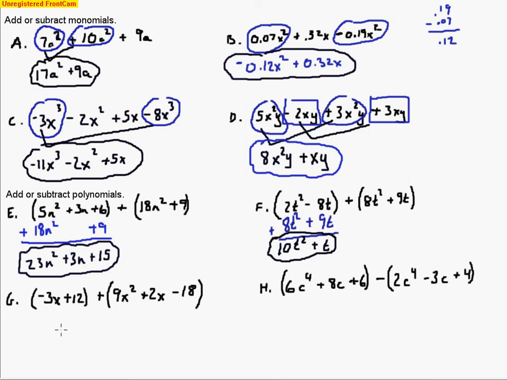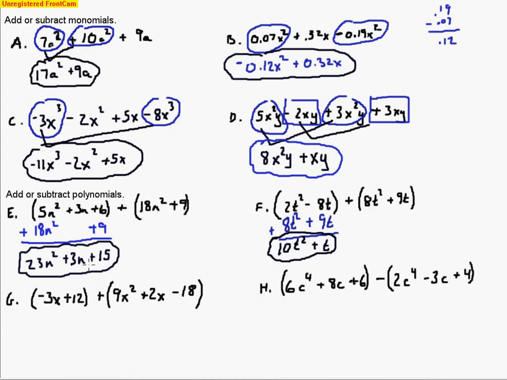Well, here's an interesting one. See, this one's different because remember how I said before I was going to move the binomial underneath the trinomial. I do the same sort of thing on this one. You don't have to. You could put this term here way over on this side. Either way, it doesn't really matter. But I find it easier just to take this binomial and put it underneath the terms of the trinomial.